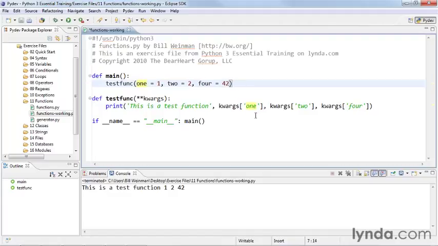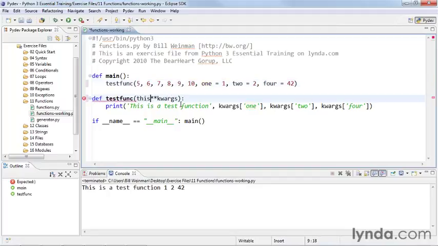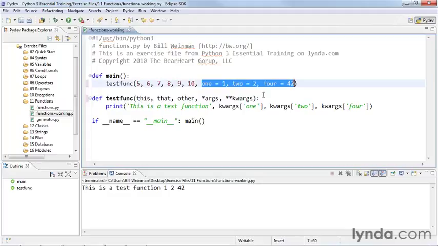So you can pass it 6 and 7 and 8, 9, and 10. And these can be named arguments, this, that, and other, and they can even be tuple arguments. And so what this will do is this will pass the named arguments. These first 3 will be this, that, and other, and then these here will be in this tuple, and then you have your named arguments.